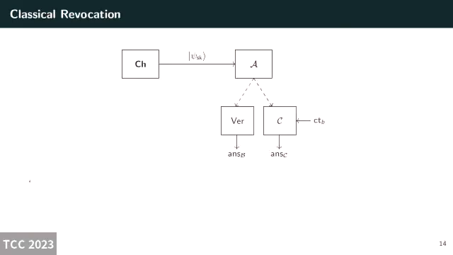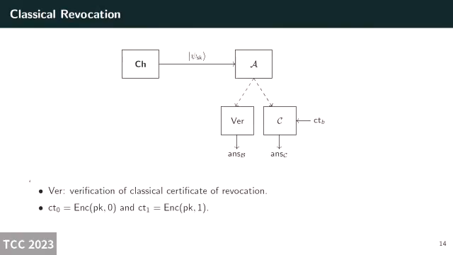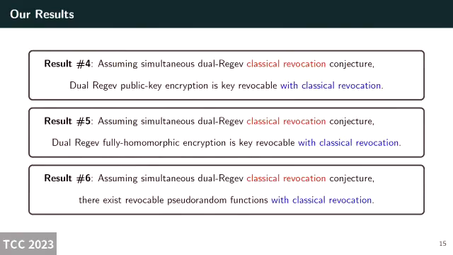So we also study a stronger notion of key revocability called classical revocation. Here, instead of returning back the state, I actually return back something classical. So I perform some deletion operation on the state, and I get something classical, and I return back the classical string. And the requirement is that the classical verification algorithm and the semantic security should not simultaneously hold. Okay, so we get the same results based on a slight variant of the previous conjecture, but the advantage is that all these different results have classical revocation.